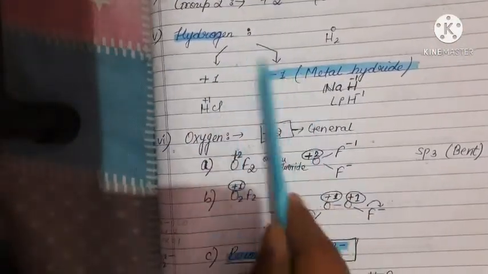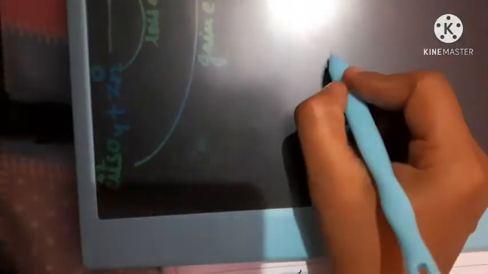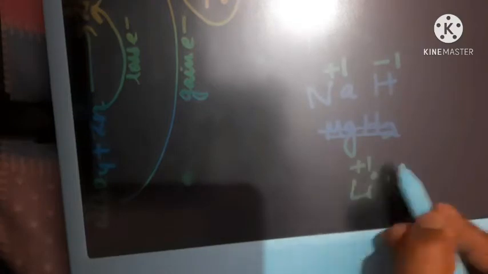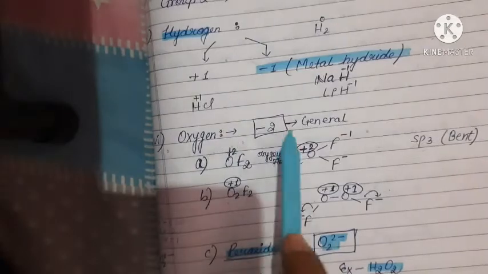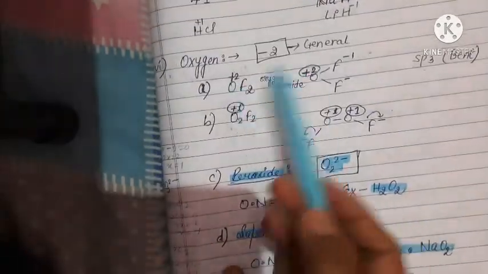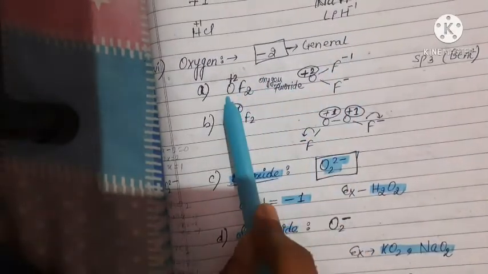Hydrogen can have oxidation number of plus 1 or minus 1. Generally with metal hydrides like NaH you can see, in NaH it is plus 1 for Na and minus 1 for hydrogen. MgH2 generally does not happen, but what we can see is like this, LiH. It is having plus 1, so hydrogen is having minus 1. And HCl. Oxygen is generally minus 2, and in some states it can be plus 2 with most electronegative elements like fluorine. Oxygen fluoride, it is having plus 2.